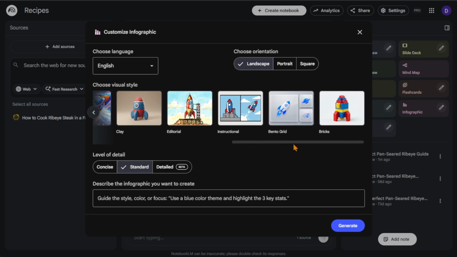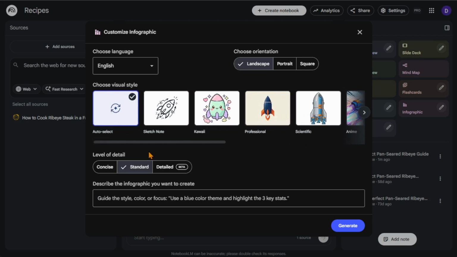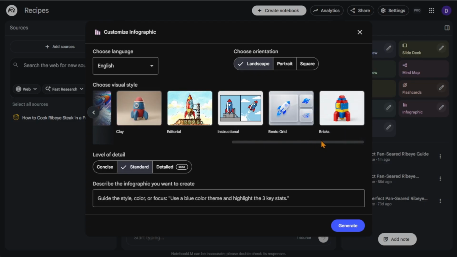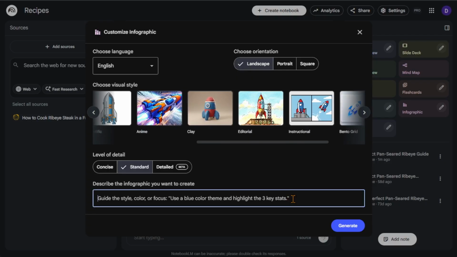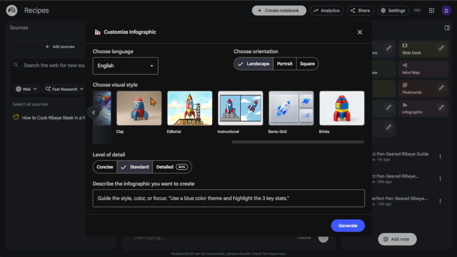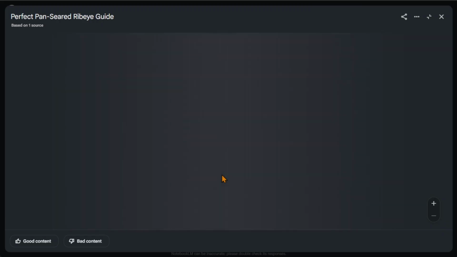I just feel like these are kind of like the visual overview. They just want to give you a couple things. So if you're just like, I have no idea what I want, it's a starting point, but just know that you're not stuck to these. You can definitely describe something different. If seeing one of these just triggers, oh yeah, I don't want clay, but I want something else, just describe it in here, and then it can still do other things. But come in here and either choose a style or describe a style, generate, and then again, wait.